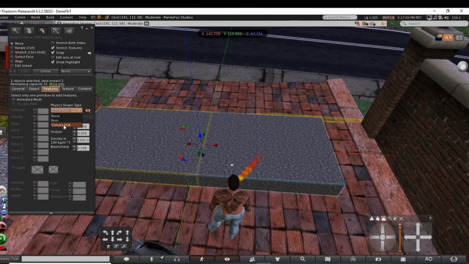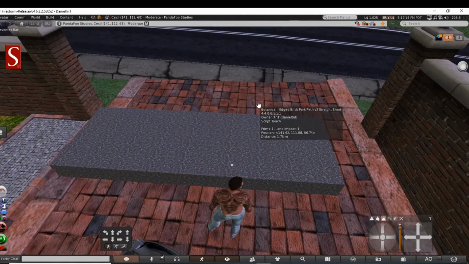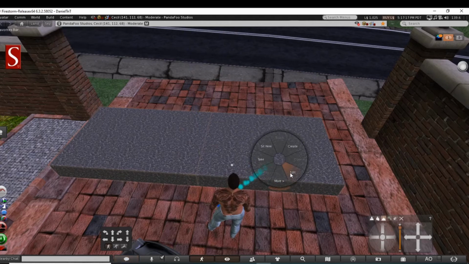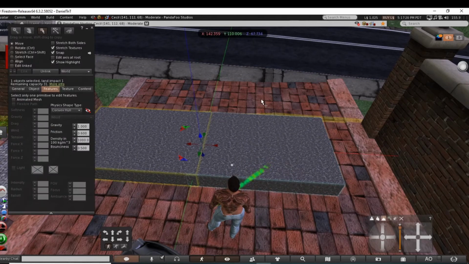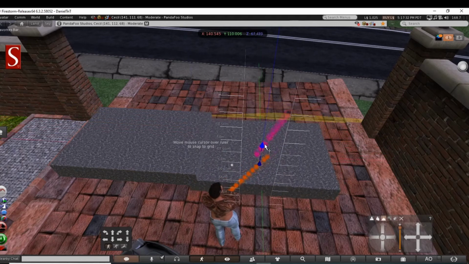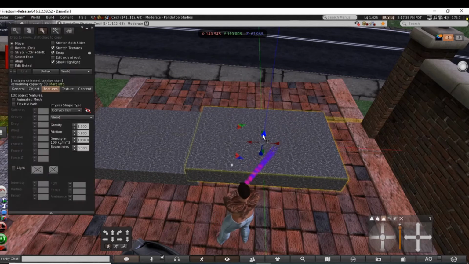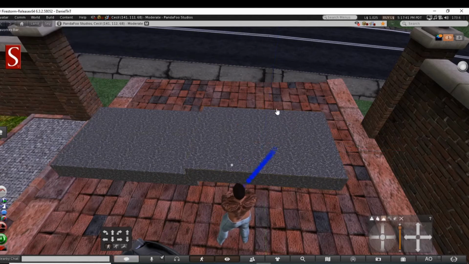So we went from two prims, even after they were linked, to one prim. So when you are building using things like this, choose the convex hull, all right, for your physics shape type. That will help you guys a great deal. You can actually get two things for the price of one, all right? Of course, if you want to unlink, go to edit and click unlink right here, okay? Unlink. Click that, bam. And guess what? See, you have two pieces again. So that's a real easy tips and tricks when you guys are building. You can apply that to anything that you're doing.